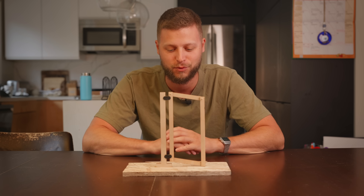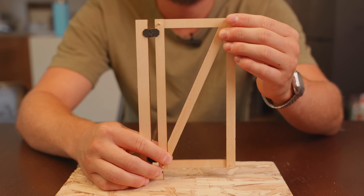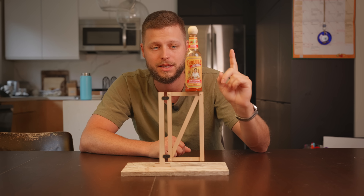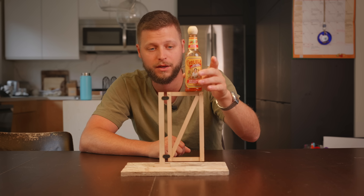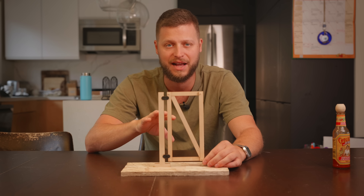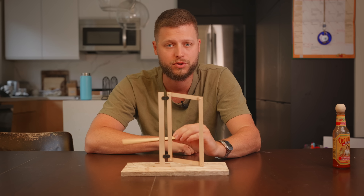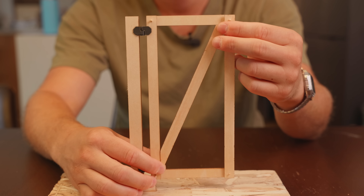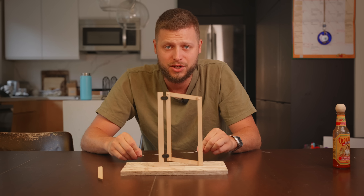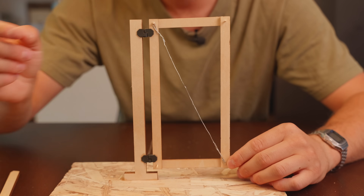To explain this visually, I built a miniature model of the gate. With the diagonal in compression — brace going from lower hinge to top far corner — you can put weight on it and it holds without a single screw installed. Flip it the other way and you're relying 100% on the fasteners; once those give out, the gate fails. When the wood is in tension the best fix is actually a metal cable — the cable does all the work.